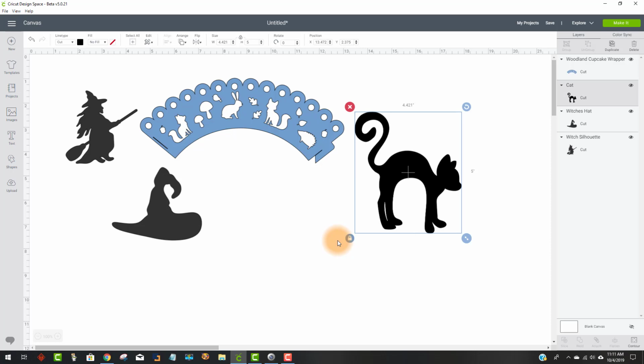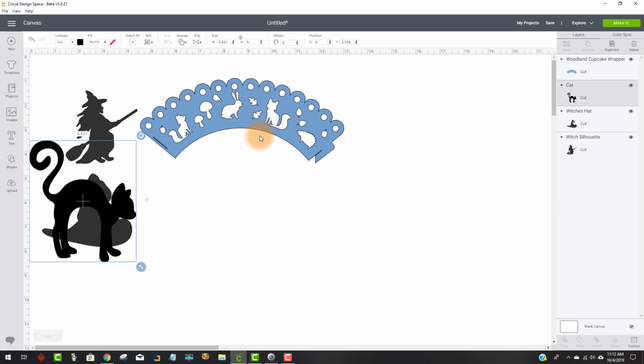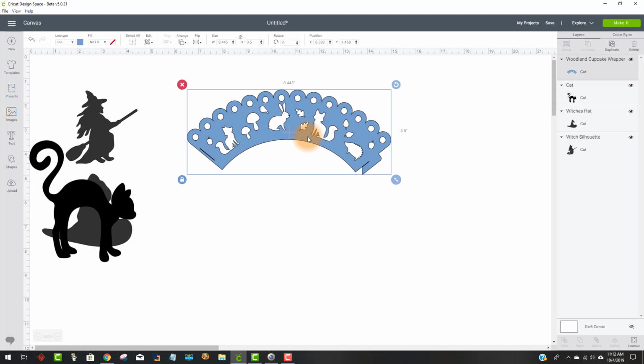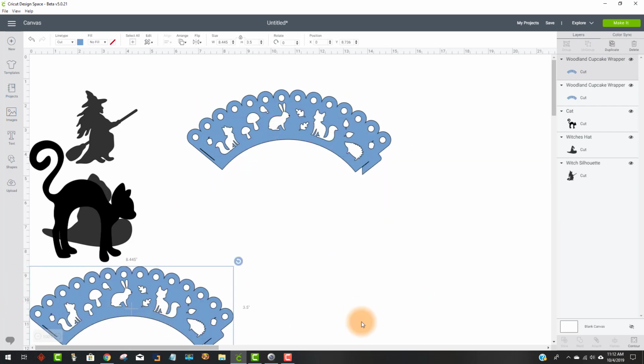So what I wanted to do with this is, well, maybe I really should get one. Let's see. What can I do? I'll just leave it like this. You'll see that it's going to turn out exactly the same. So the first thing I'm going to do is I'm going to move these guys over and I'm going to duplicate the cupcake wrapper in case I make a mistake and I'll have an extra. So I'm going to duplicate it and just move this one off to the side because I don't need it right now.